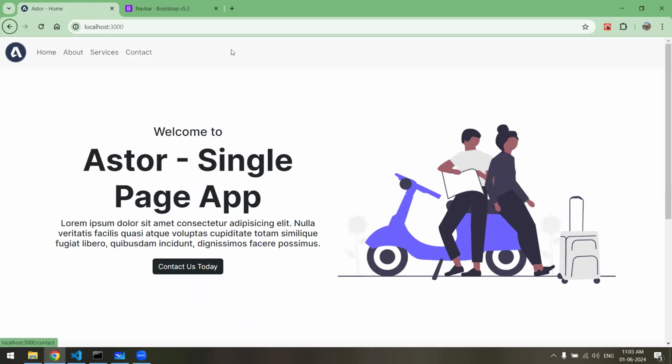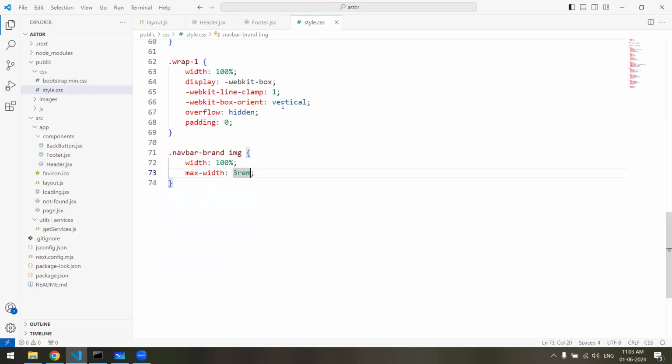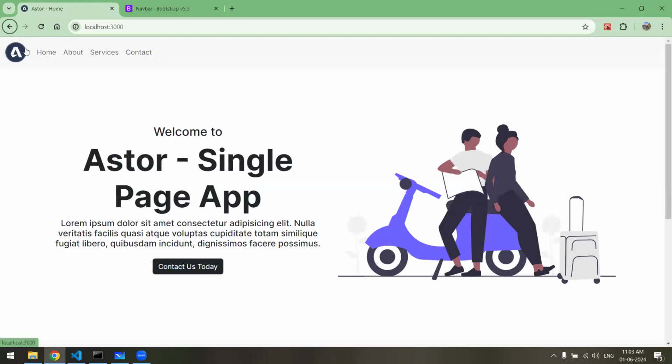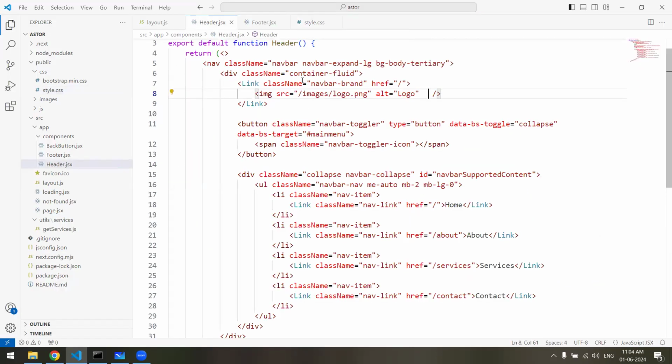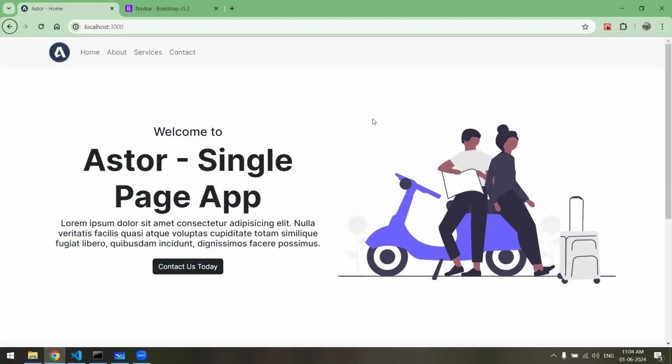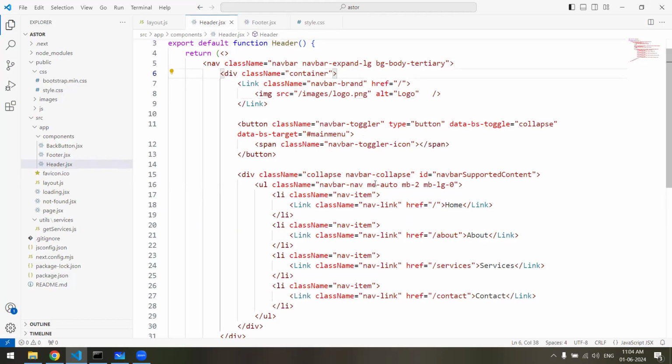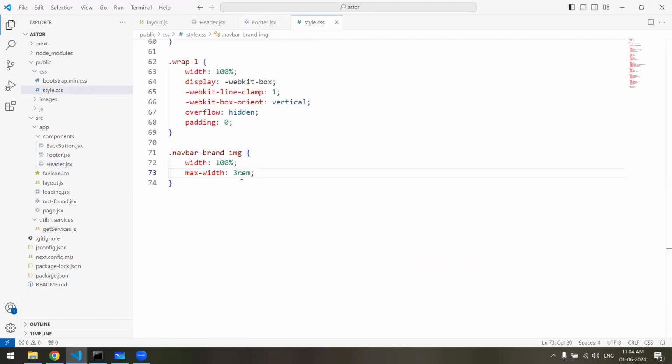I think this is taking the entire space of the nav bar, and we want a little bit of space on both sides. So we'll not use container fluid, instead we'll use container, and it will be placed like this. And we want our nav bar to be at the top right. So navbar nav, and we'll do margin start auto, and it's there now. Perfect.